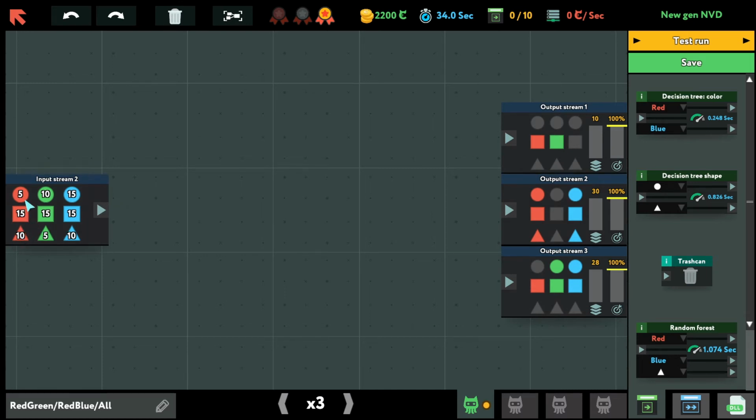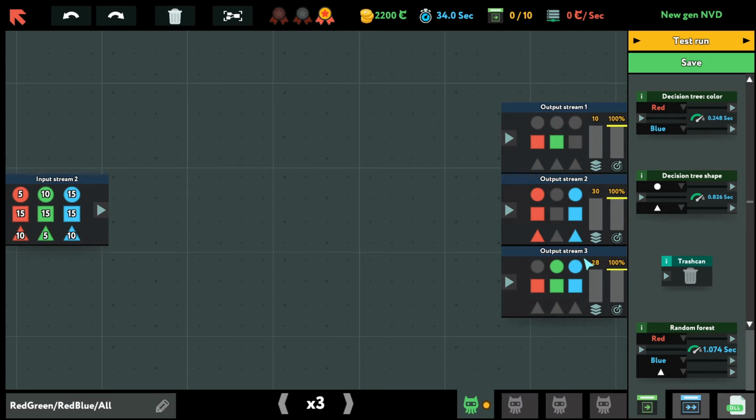Red has exactly 30 and blue has a lot more. So this one, if we take only the blue circles and squares, and we filter out all the triangles, then that's enough to satisfy this.